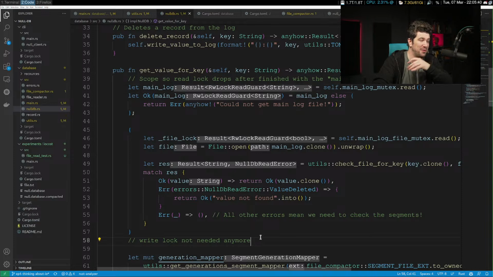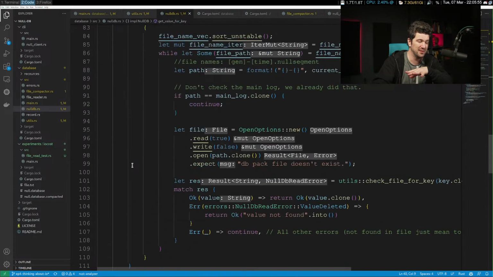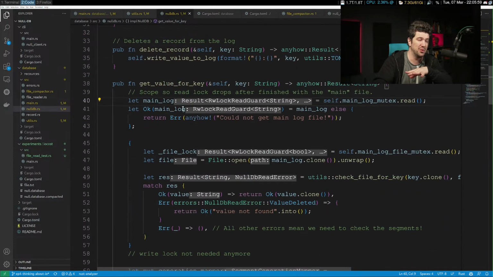So, like I said, we've actually locked the main log twice here. We've first locked the reference to the value of the name for the entire scope of this function. That's horrifying. So if there was another writer, we'd have problems.